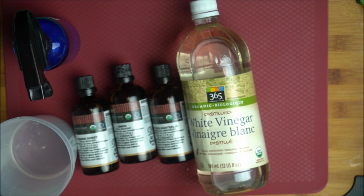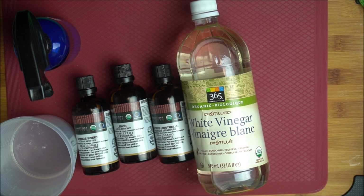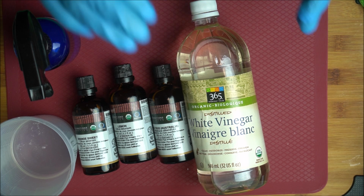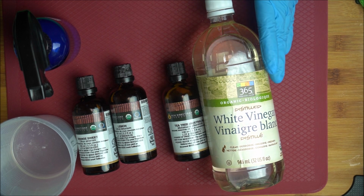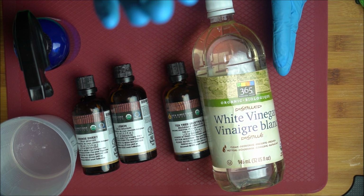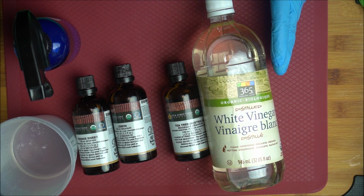Remember, just like I said in my previous recipe, make sure you don't use this on marble or granite tops, because the acid in the washing soda and the white vinegar will wash away your marble or granite.